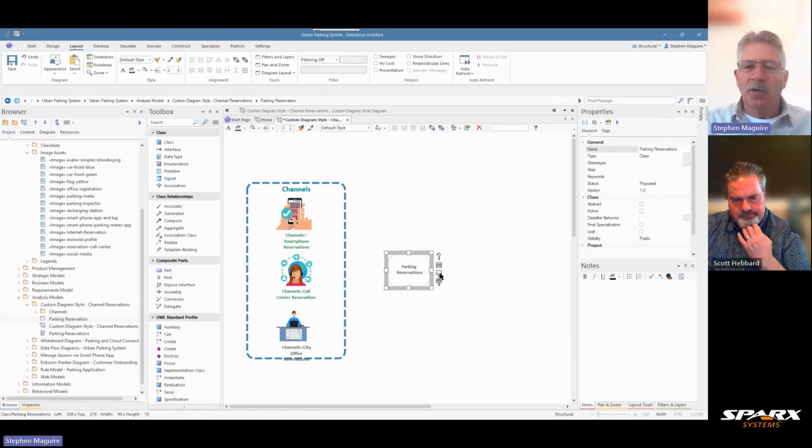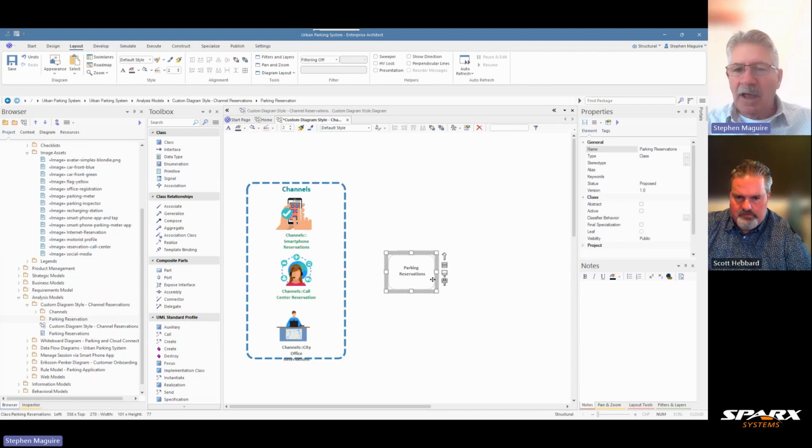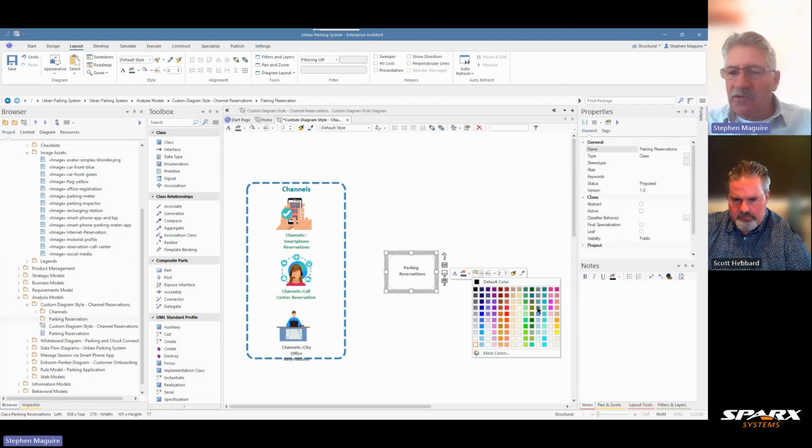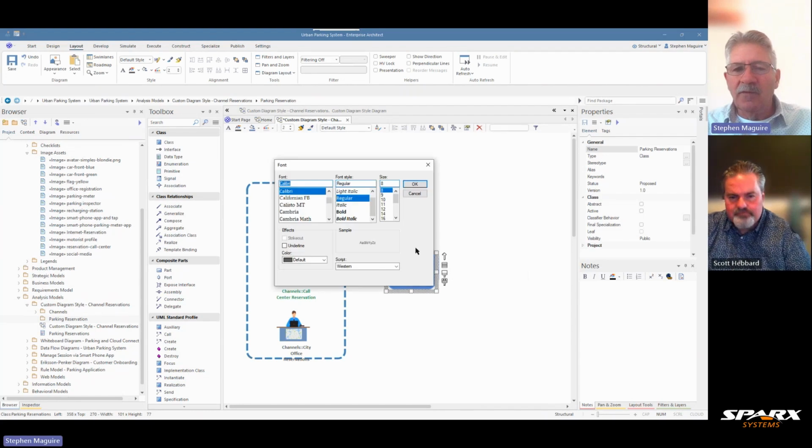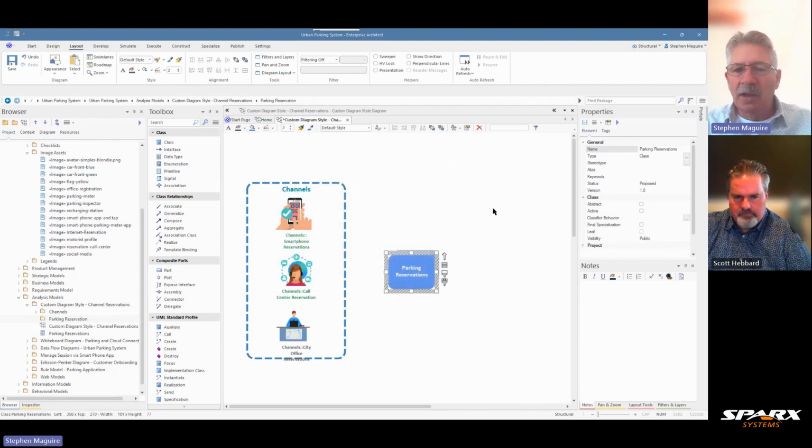Let's have a look at what's happened. So we've got these stacks. We want to make this a little bit bigger. Simply doing that will make it slightly bigger, and let's change the color. So we can do it from this little icon here. Let's change it into that one. Or it's a little bit too dark, maybe this one. And let's set the font as well. So let's say we want the font to be white to show up on there, and let's make it bold, and maybe we'll go for 10 to make it a little bit more striking.